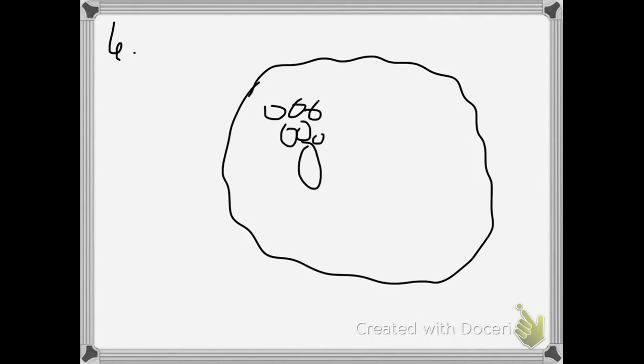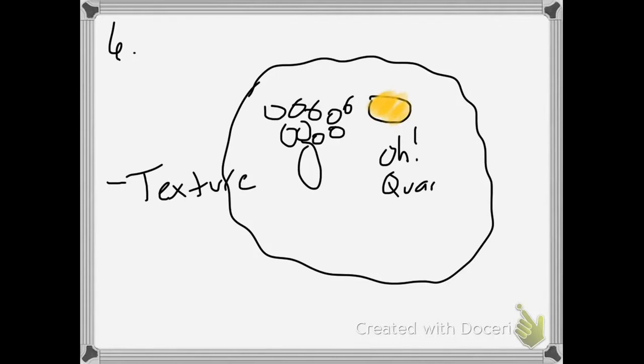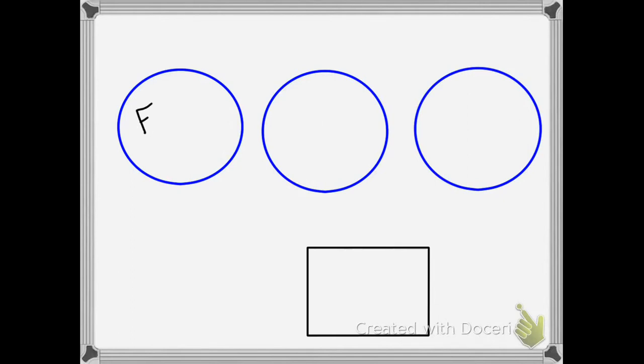Question number 6, I'm drawing a nice igneous rock for you, but I'm not going to draw the whole thing. You must think I am completely mad. So what would be its texture if you can tell from my little drawing that it's got big crystals and little crystals? So yes, that would be a porphyry or porphyritic. And oh, I see some quartz there. So if you have some quartz in it, what is its composition going to be? So that would be felsic, of course.